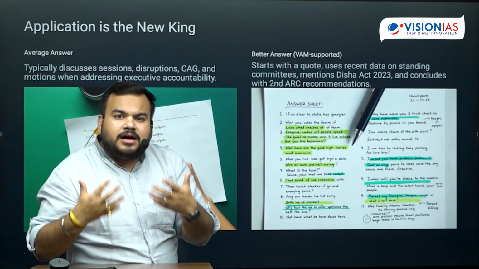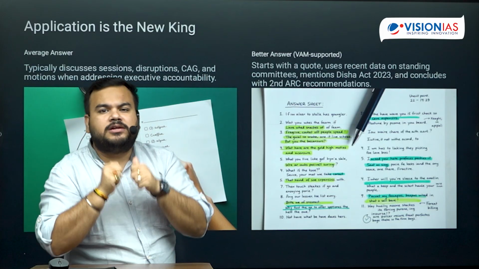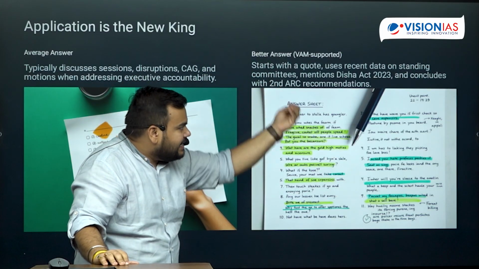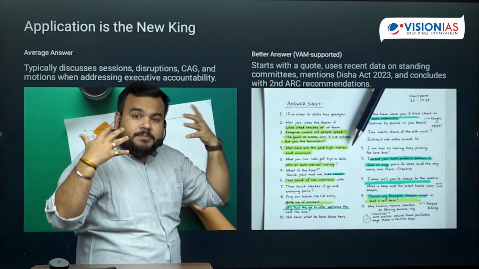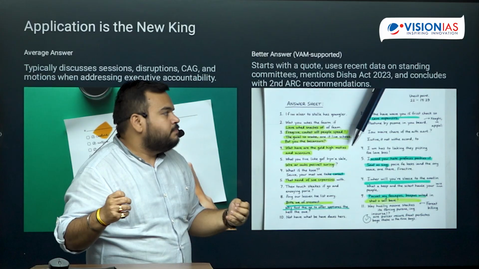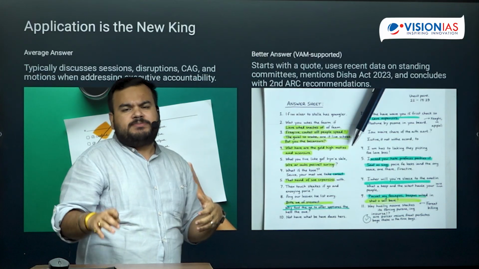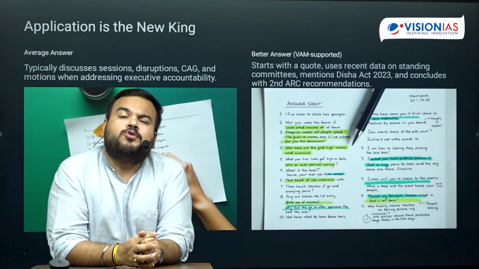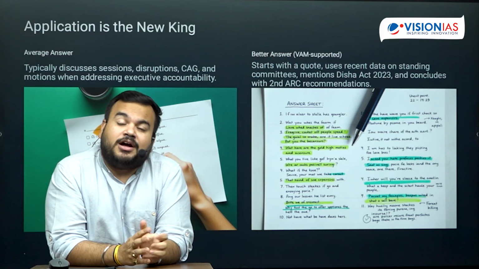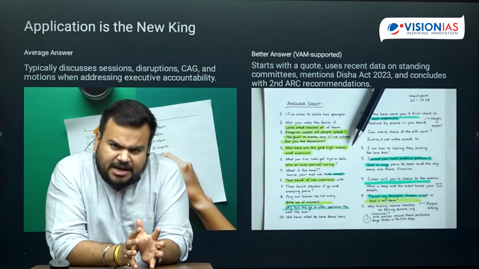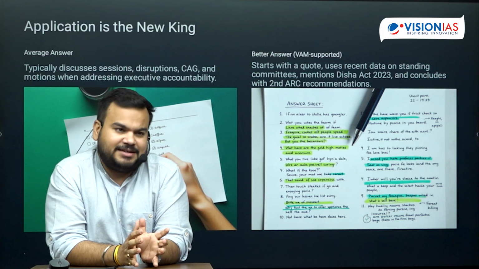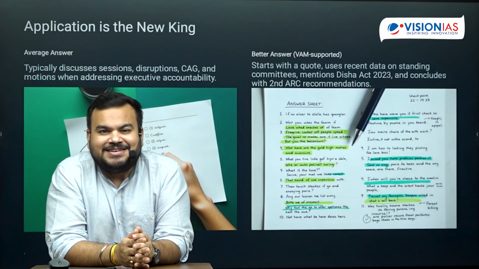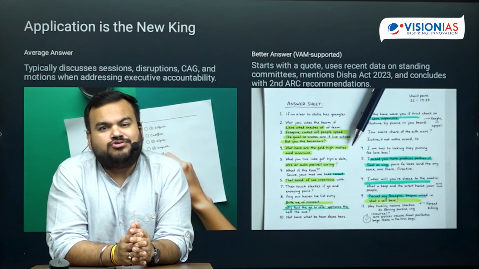Then this is where the document is going to help in terms of getting all important quotes, recent data on standing committees, reports important, Supreme Court judgments important, reports, conclusions with respect to ARC recommendation. Many times in polity we struggle. How should I conclude an answer? So again, conclusion, introduction, which have to be ready-made because, again, 7-minute time and a lot of things to write down, right? So this is where a strategy should come up, right?